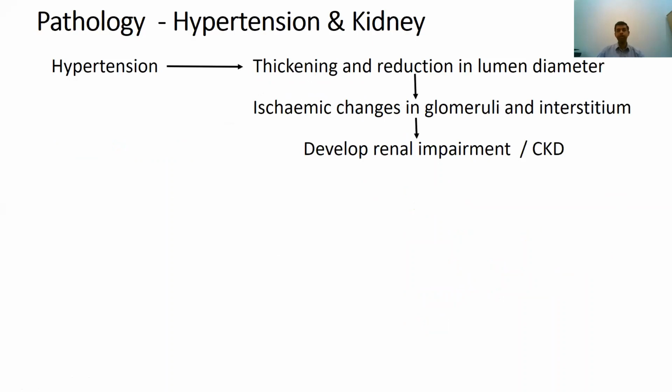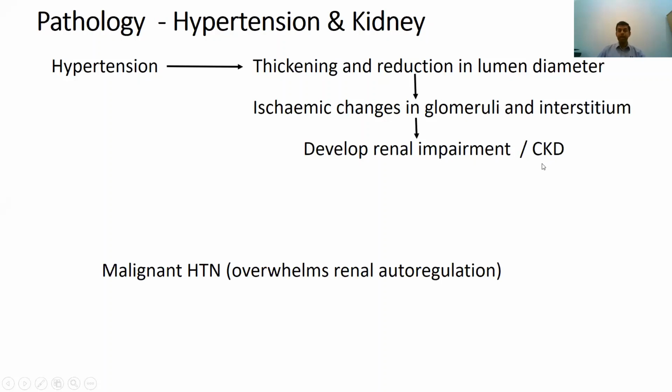So what happens when you have hypertension? When you have long-term hypertension, with time, this pressure is going to damage the blood vessel lumen, and it's going to start to thicken, and the endothelium starts proliferating. It will start getting thick, and the lumen diameter is going to get less and less. And you can imagine when the diameter of the lumen gets less, the blood flow to the kidney is going to become less and less, and the kidneys are going to become ischemic. And when this continues to happen for a long time, you end up with fibrosis and sclerosis of the glomeruli and the interstitium, and you end up with chronic kidney disease.